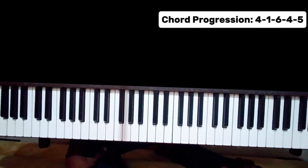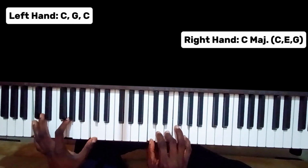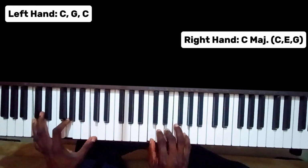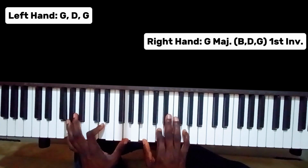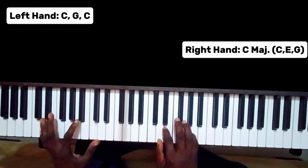Okay, so let's look at the breakdown. So we have Lord, it's me. That's your 4 to your 1. So for the 4, on your right hand you have your fa la do. On your left hand you have your fa. It's me. So the next chord is your 1. You have your mi so do. On your right hand, that's first inversion for do mi so. Then on your left hand you have your do so do. Standing here, then it was for you.